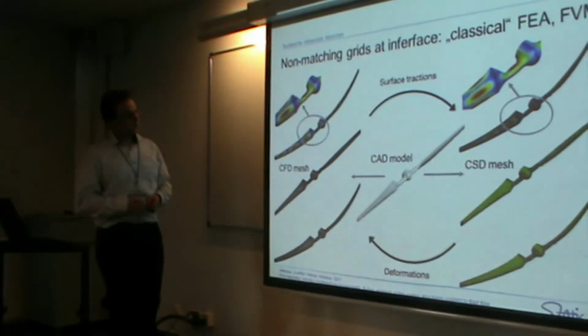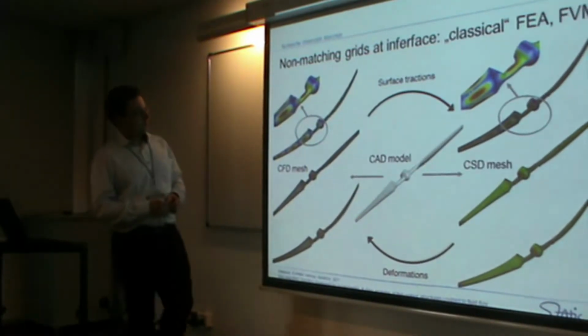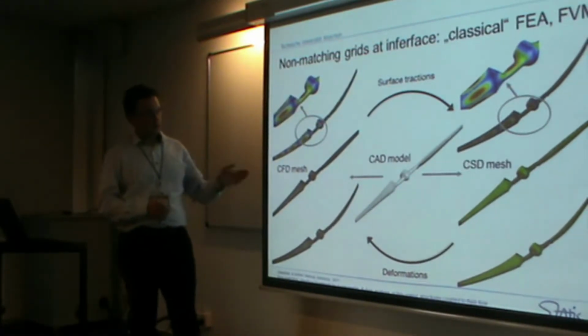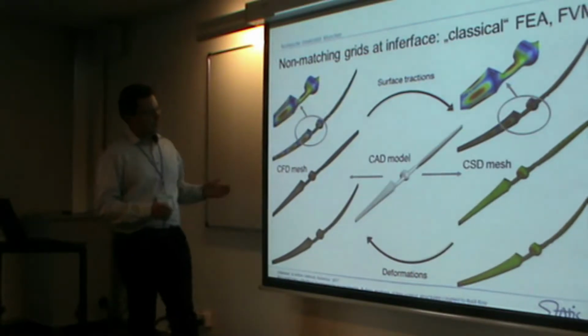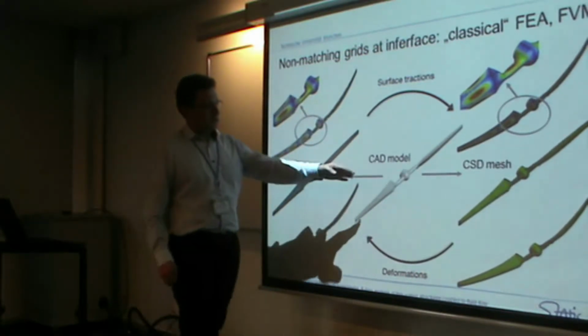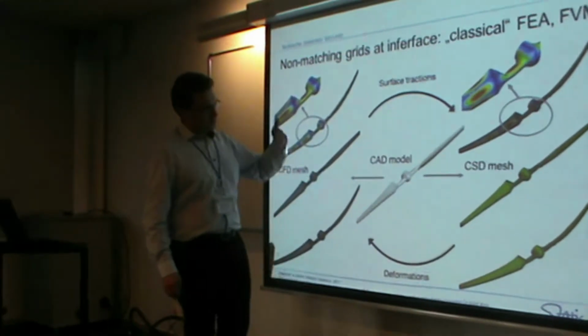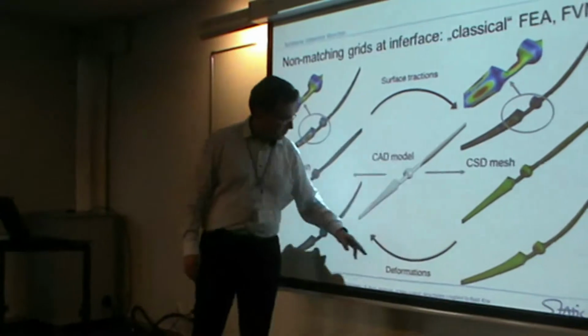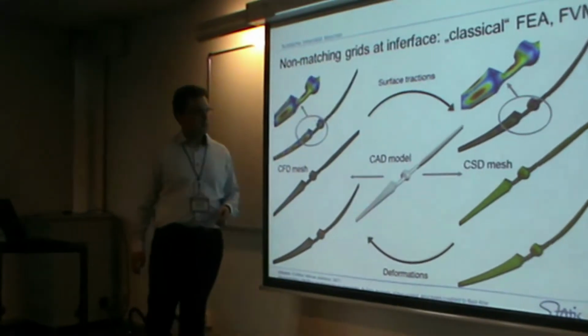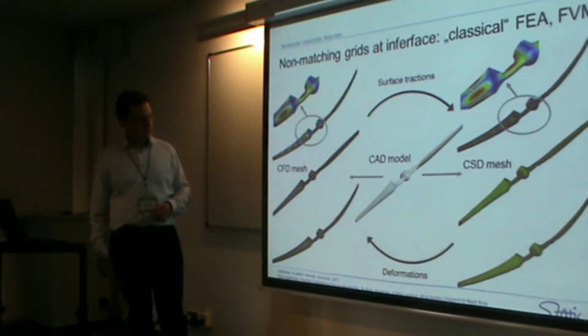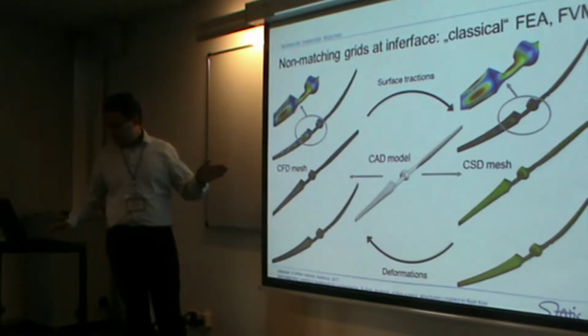So, the normal way of doing it, just having the idea of the wind turbine behind, I don't need to explain FSI to you, I know. The workflow is typically that you start with the CAD model, then you derive your meshes out of that, and then the meshes themselves deform, and then you need surface mapping techniques. That's something that is established. We have also worked a lot on that in the last years, but that's a standard way of doing it.